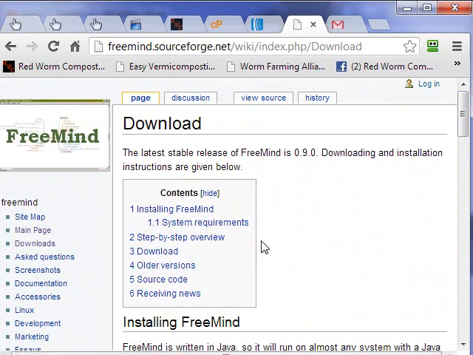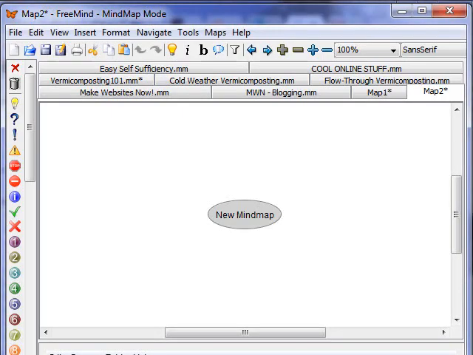Let's talk about the actual program itself. Now this is what it looks like. I've squished everything down. I'm in a 640 by 480 recording screen here. I want this to be as clear as possible, so I've squished everything really small, and so it's going to be pretty limited in terms of what you can see. But this is essentially what you start with. It's called my new mind map, essentially. You call it whatever you want.